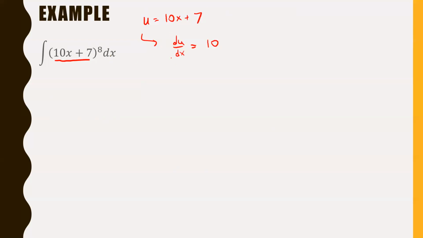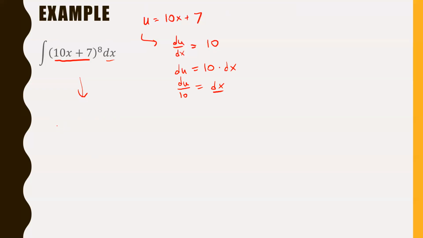We want to get dx all by itself so that we can substitute it back in for the differential as well. So if we multiply by dx, you're going to see we have du equals 10 times dx. And then if we divide by 10, we have du divided by 10 equals dx. That's what we can substitute in for our dx, because then at least we're doing our differential with respect to u instead.